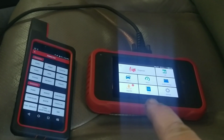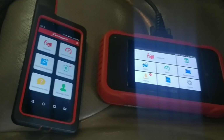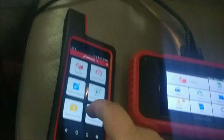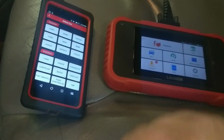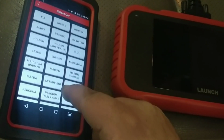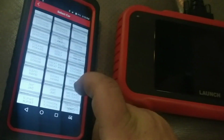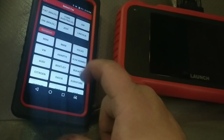This tool, the interface is very similar. Matter of fact, I'll just back up, let you see that that's basically the same stuff. It does not have a quick OBD2 thing here, but as soon as you go in, it goes straight into that. You've got a ton of car lines listed here. I think more so in here than you do. Of course, a bunch of these you're never going to use. Mahindra, all that kind of stuff. Holden, I'm not going to anyway. So anyway, you can delete those if you want, actually going through the settings.